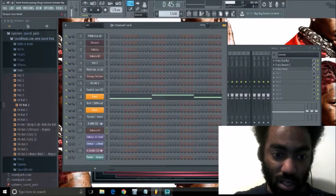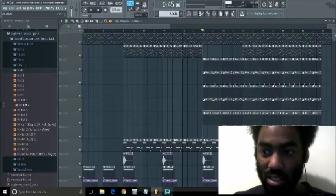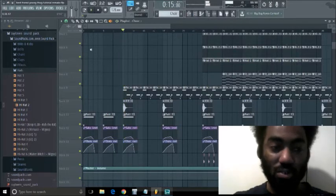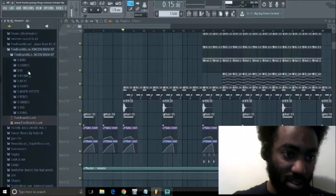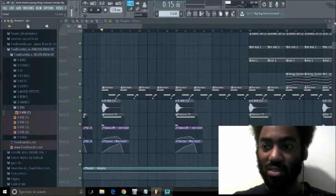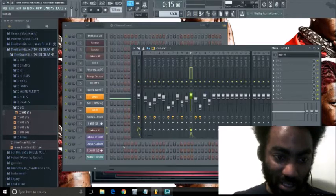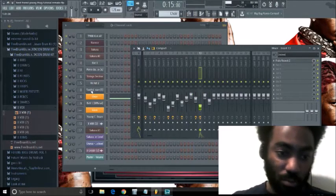And now we have, I think, two more things. We have the Vox. This is a scream. This is in the XXX Tentacion kit. That's the scream that you hear throughout the song. This drum kit, Vox, and it's Vox 1. And the volume, obviously, I turned down a lot. That was loud, so I'm sorry if that was too loud. I put some reverb on it, and I've turned the volume way down.